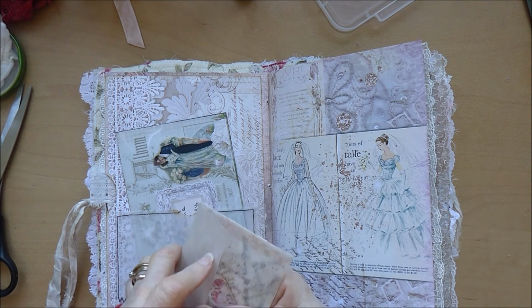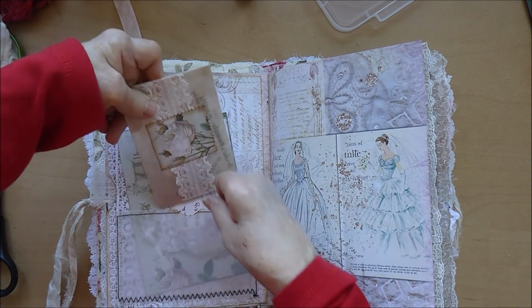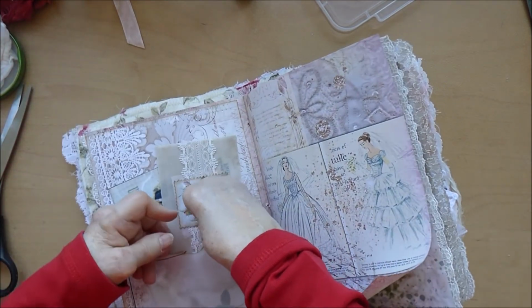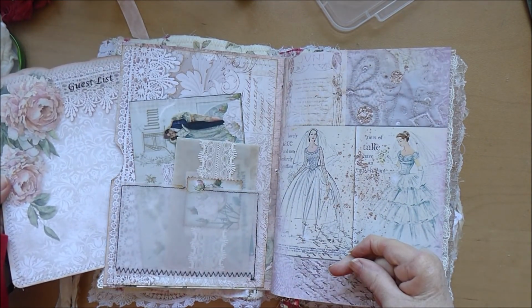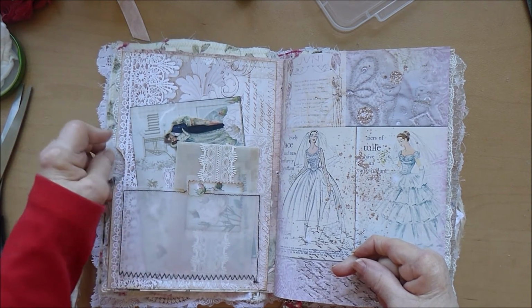Right. They have been retrieved, so that can go in here. Okay, there's a journaling card here which says guest list, to suggest they might want to put their guest list in there.